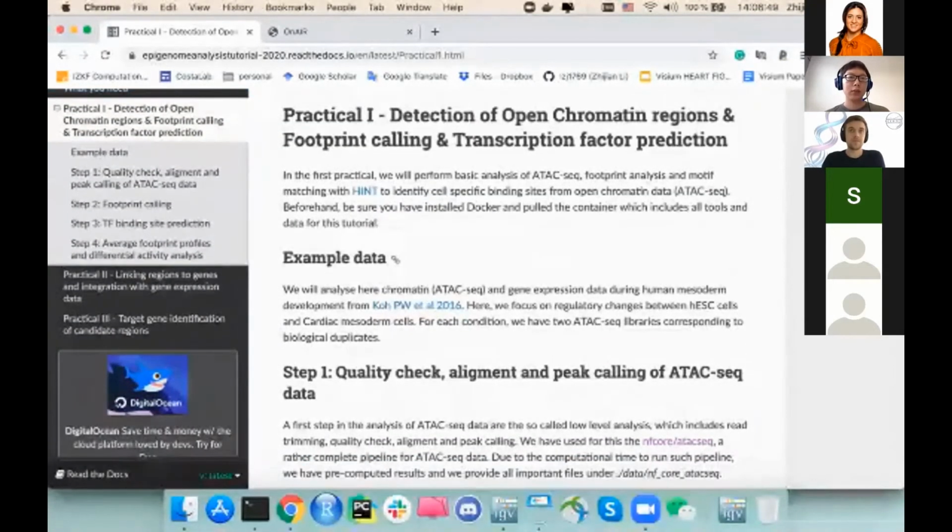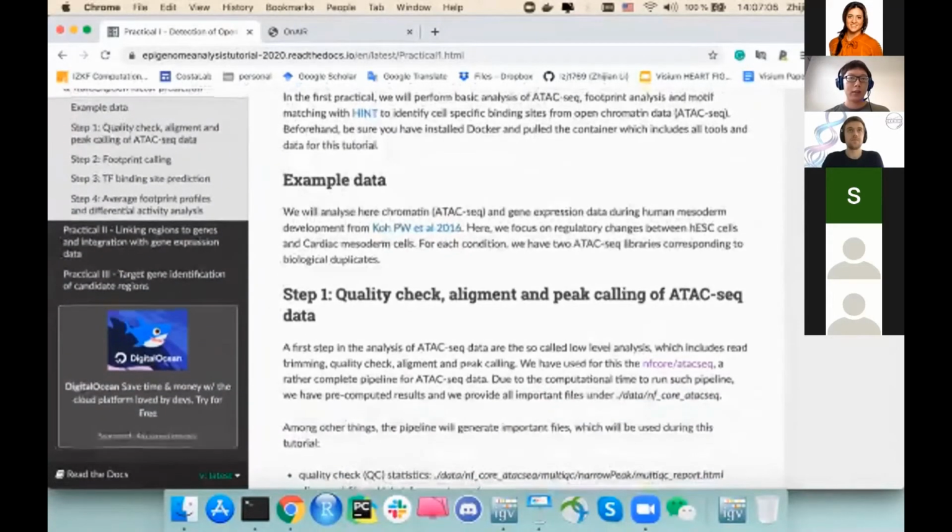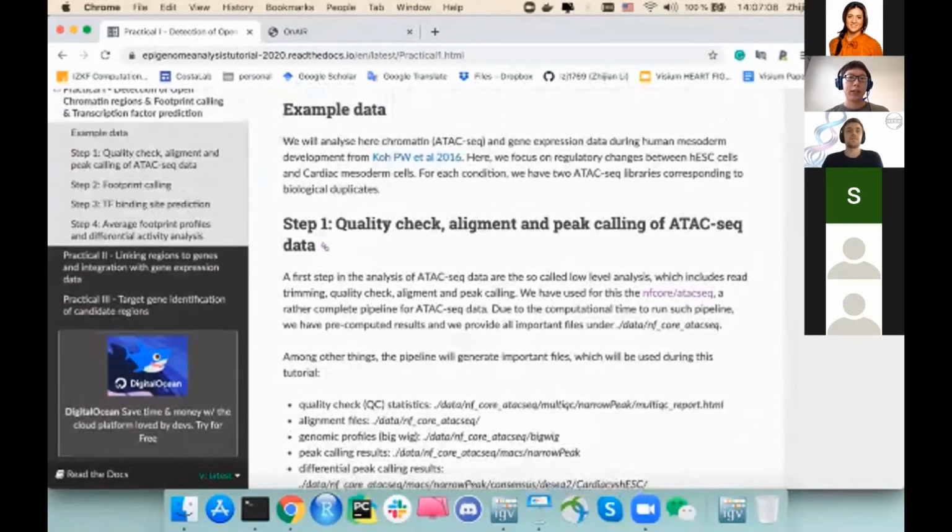So in the first practical, we will perform basic analysis of the ATAC-seq, including footprint analysis and motif matching with HINT to identify cell-specific binding sites from open chromatin data. The first step is to check the data quality.